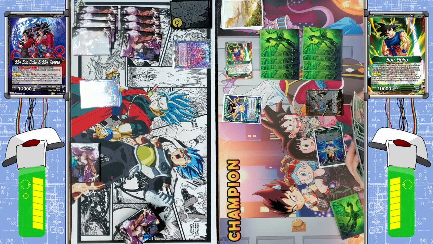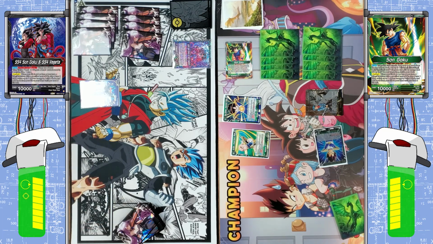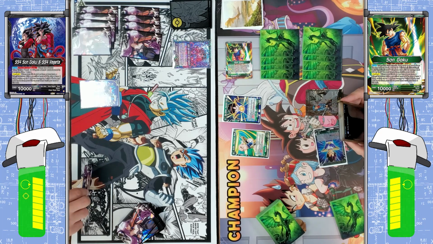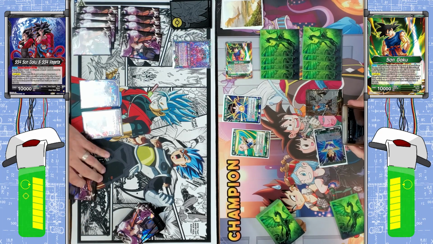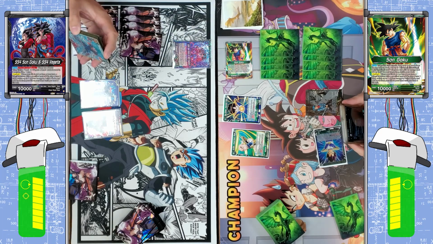I think he missed the burst. He did. So on the front side for the SS4 Goku and Vegeta, it's auto once per turn, burst 1. When one of your Son Goku, Xeno, or Vegeta Xeno cards is using a combo, you draw 1 card. But you do need a burst for that effect. So we did miss out on that one, unfortunately.